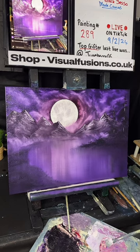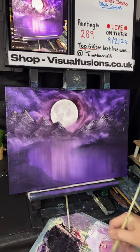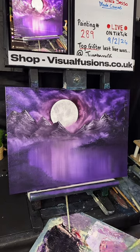Yeah, I don't want it too light. I'm going to actually get a bit of liquid white and thin the paint down. So liquid white is a thin white.